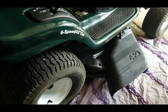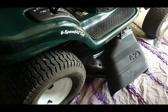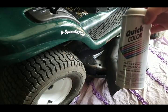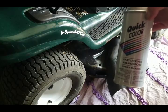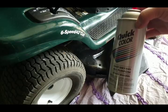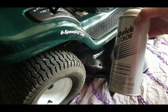I like this Craftsman LT1000 so much, I just can't stop working on it. I just want to make it better and better every time. A lot of you guys have asked me about this. They can't believe that this is black spray paint, gloss coat. It's called Quick Color. It's only 98 cents at your local Home Depot. I believe it's only the Home Depots in America, so you fellows in Canada, I think you might be out of luck.